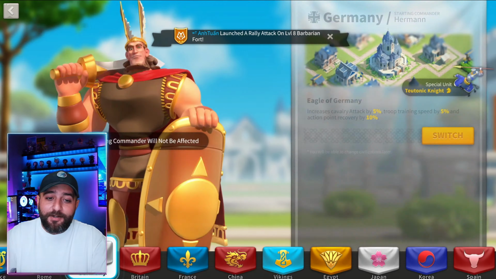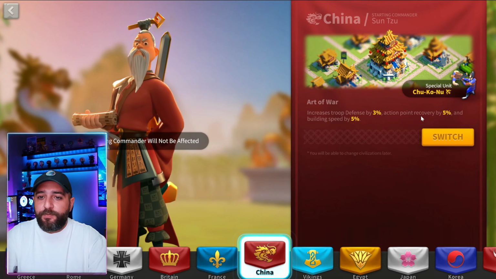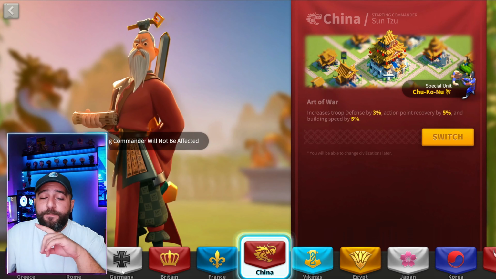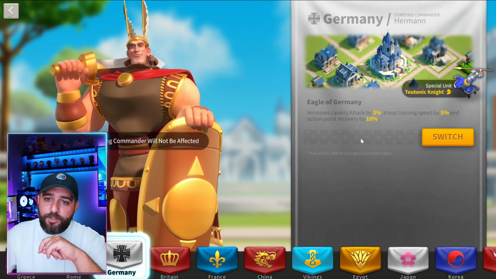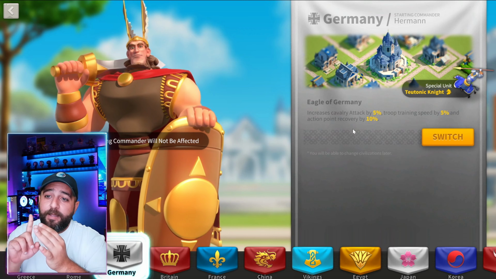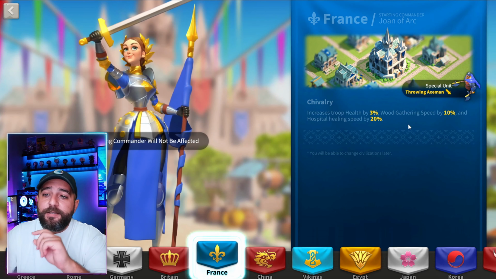Some civilizations are just simply better than the other ones. Start with China, simple as that, good bonuses, action point recovery, building speed, and you'll also get Sun Tzu, who is the best epic commander in the game. Later on, if you're a free-to-play low spender, certainly switch to Germany. It gives you cavalry attack, troop training speed is going to help you a lot, and most important one, 10% action point recovery. And if you're a heavy fighter during KVKs, you can switch to France.